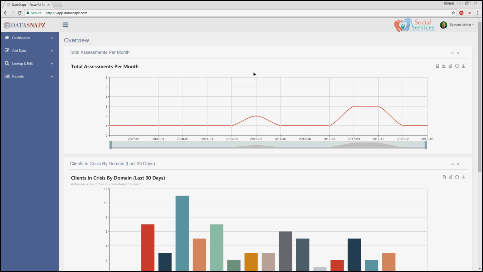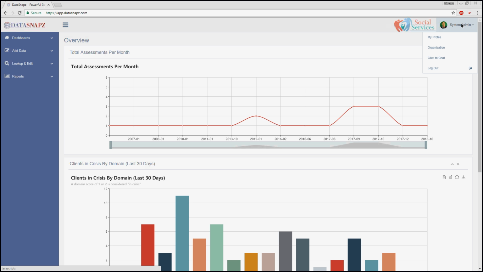So this is DataSnapz. When you first log in, this is what it would look like. This is a demo account. It's similar to your account, but it is the quality aging matrix in this demo account as opposed to United Way's year 2 matrix, or I think they're on the year 3, which is no different than the year 2. When you first log in, you're going to see your logo here, and you're going to see your account avatar here. You don't have to have one. I have one. This is the administration.